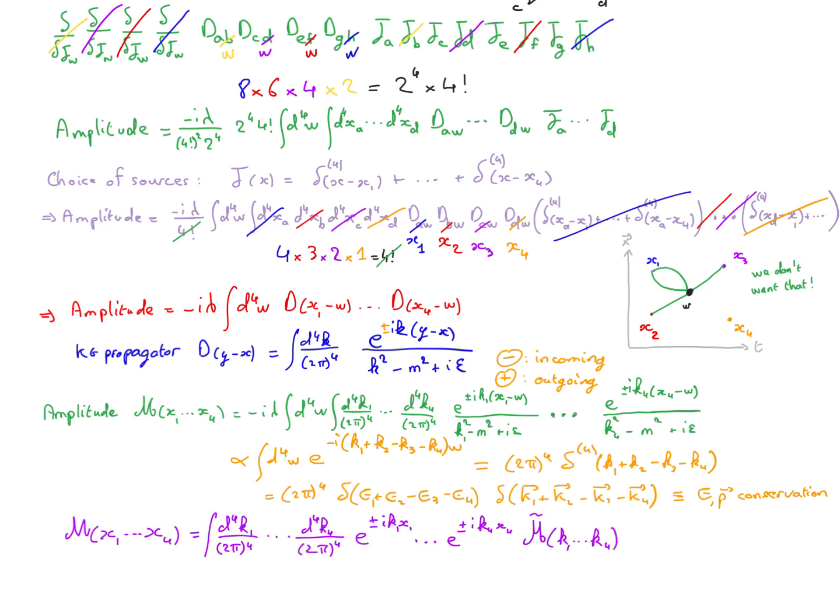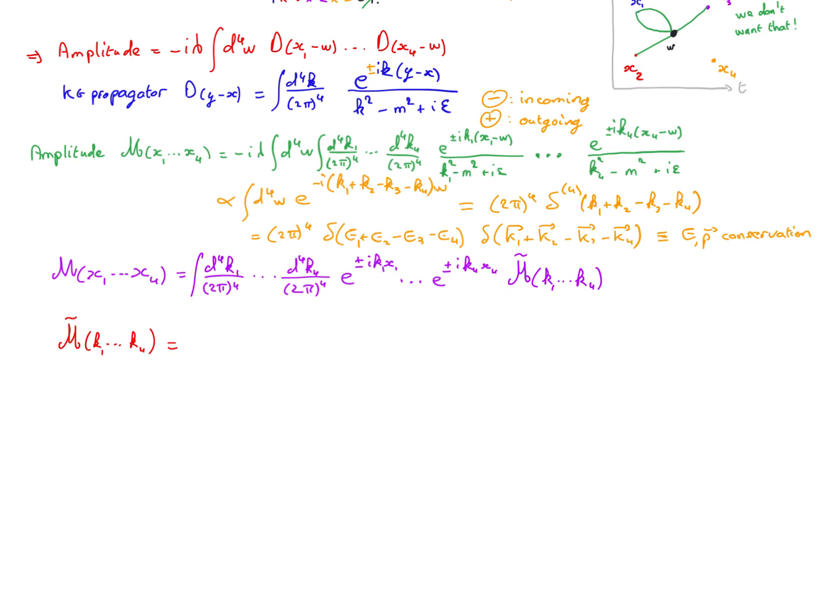In fact, that's really the Fourier transform of the amplitude we are interested in, because in any experimental setup we usually know what are the energy and momenta of the incoming and outgoing particles. The delta function is here because of energy momentum conservation, and apart from students in an exam situation, nobody is silly enough to calculate an amplitude of probability for a process which does not conserve energy and momentum. Therefore, it is understood that this term is always here and we don't write it explicitly.